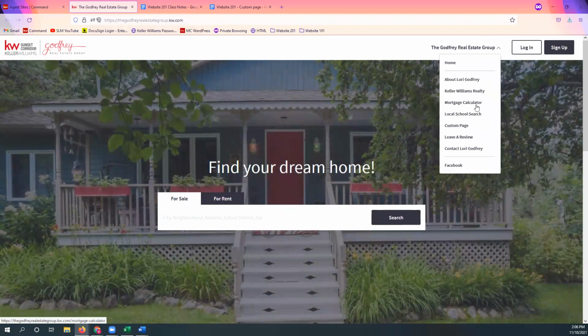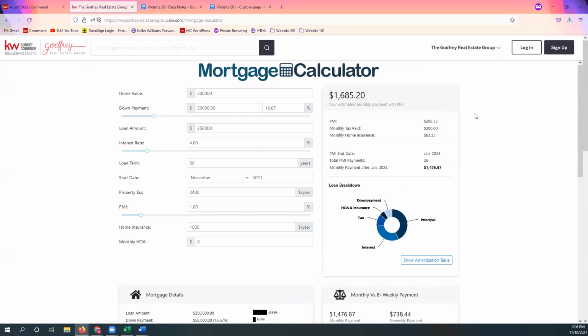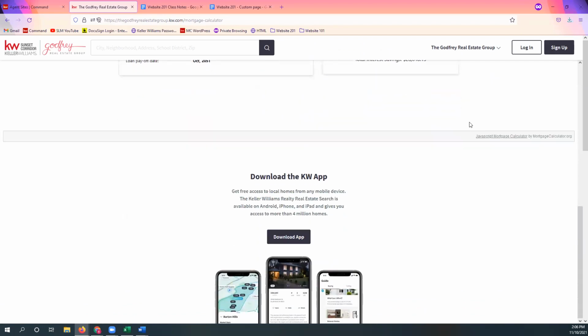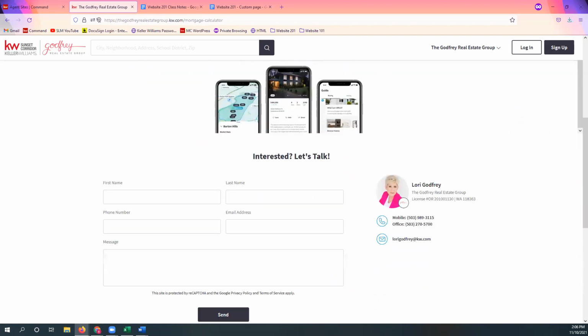So I'm going to start with my mortgage calculator. And generally the first time you guys go to the live page, it does take a second to load. That is because it's the first time that someone's going to it. It will not happen every single time. It's generally the first time you guys go to it, takes a second to load, but don't panic.